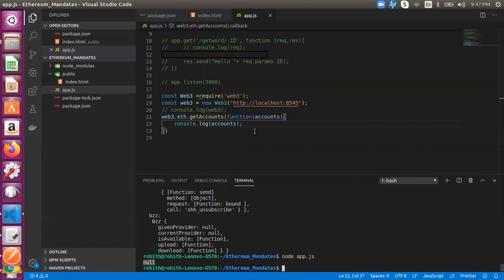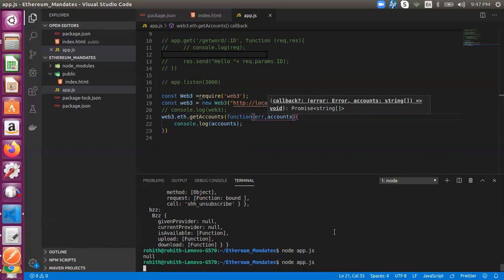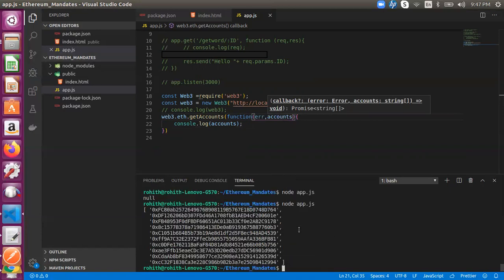It says none. This callback is something I try to add error. So first, for this callback there is an error as well as accounts. First I put one error, then I put accounts, then I am able to see accounts.